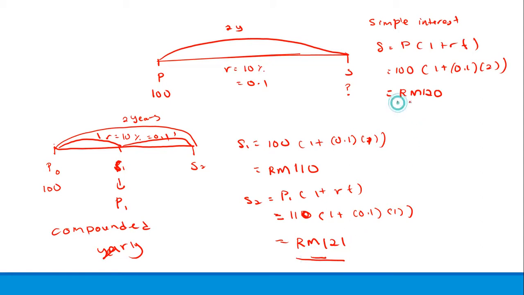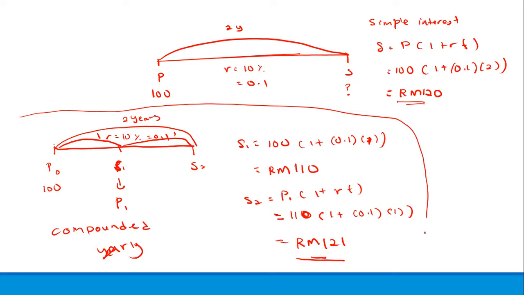So for this case, you can see the difference between, okay, let me separate the box. This is how to calculate for compound, and this is how you calculate for simple interest. For simple interest, you just take directly 2 years, but for this case, it calculates for 1 year, how many times you get the interest, and they will update your P. It means that they update a new P.